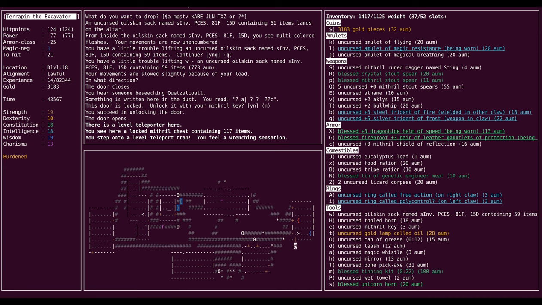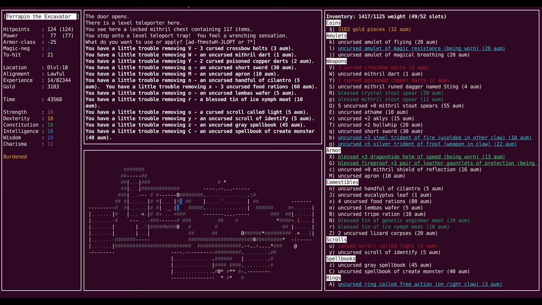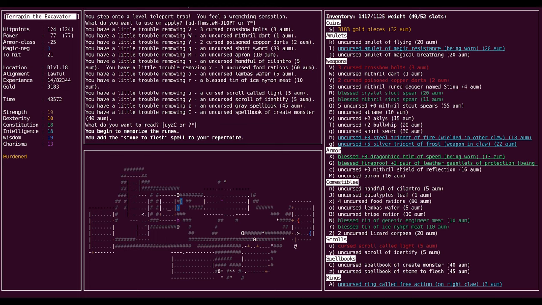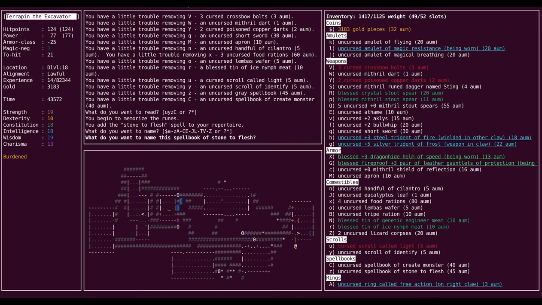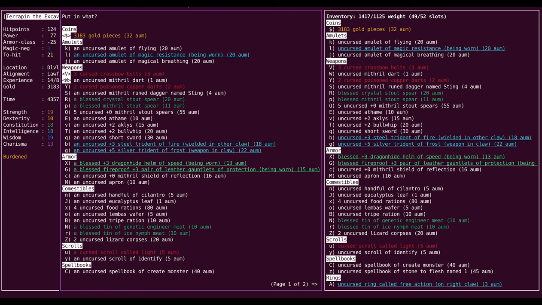Okay, what do I need? What don't I need? Let's see. Don't need any of this. Don't need this for now, anyway. Lots of food rations. Mm-hmm. Oh, and you should see what this new spellbook is. Stone to Flesh, neat. Not widely useful, but can be helpful if your pets get stoned, for instance. Anyway, I'm gonna just leave these spears here. They don't seem that good.